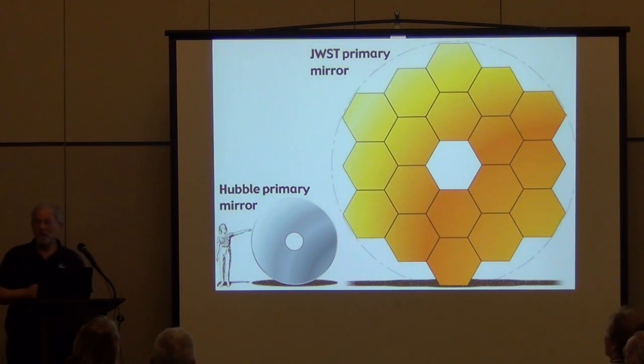The Hubble was serviced 3 times because of some problems with its optics, and then to replace solar panels and to replace reaction wheels, and some of the instruments were upgraded as well. We could do that because it was only about 320 miles above the Earth. That's where it orbits right now. But the James Webb Space Telescope is about 1 million miles away, and since we don't have a space shuttle operating anymore, this is the challenge. Get it right the first time and don't make a mistake, because there's no way to fix it. And we'd hate to throw all that money down the drain.